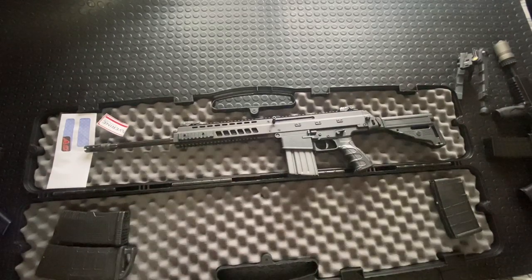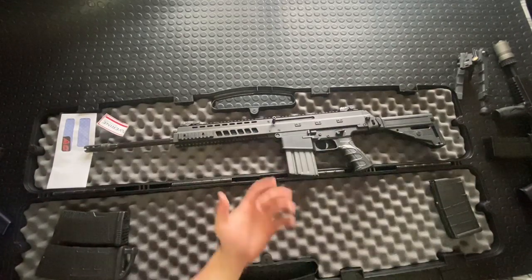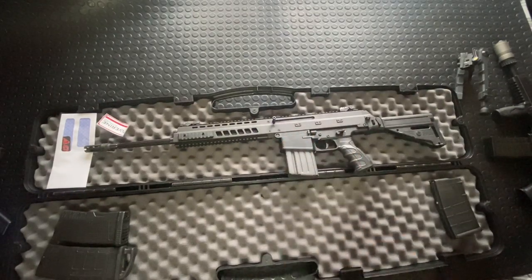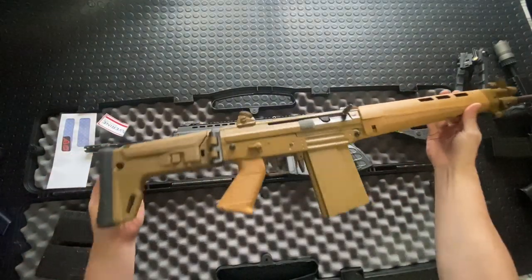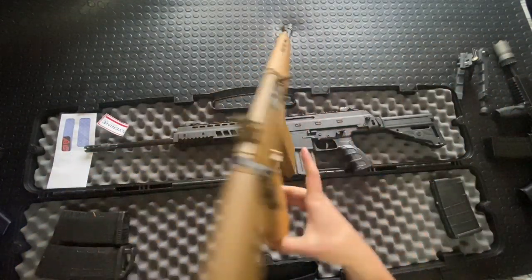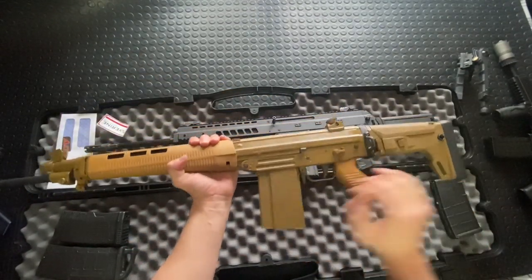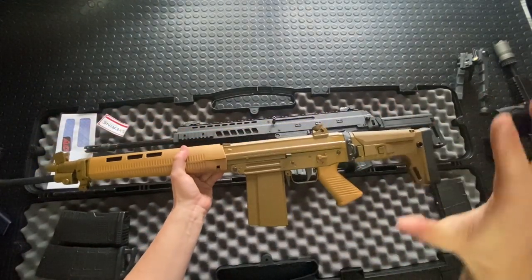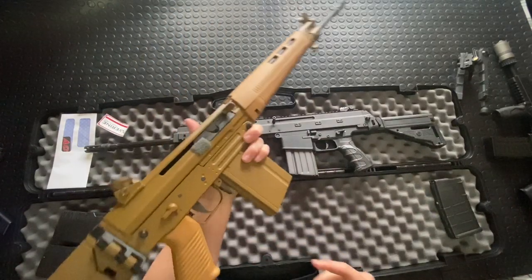Because I want to start doing a feature firearm to entice you guys to watch to the end - here's a feature firearm of the week. Just a cool gun where I say 'yo, this gun is cool and you should learn more about it.' We're gonna grab this out of the safe - this is the FAMAE SG 542. This gun is Chile's. It's a 308 battle rifle that Chile still uses.